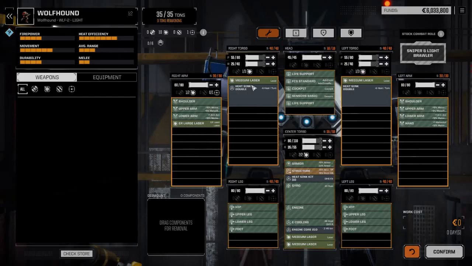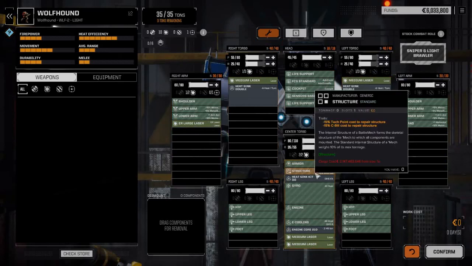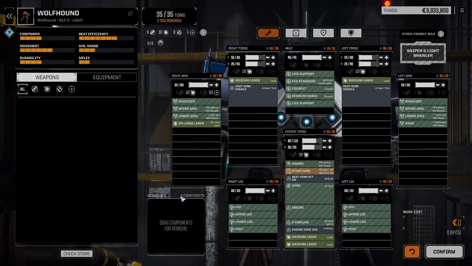ER large laser, medium laser, two medium lasers there. So, okay, that's a pretty standard Wolfhound. So that's definitely going in the lance for what I want to throw around.